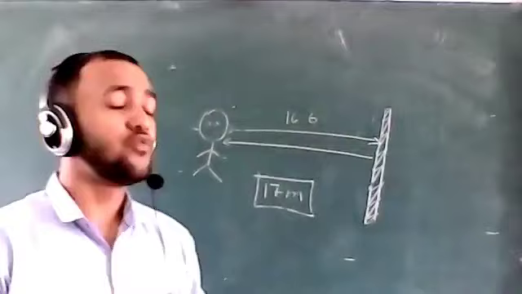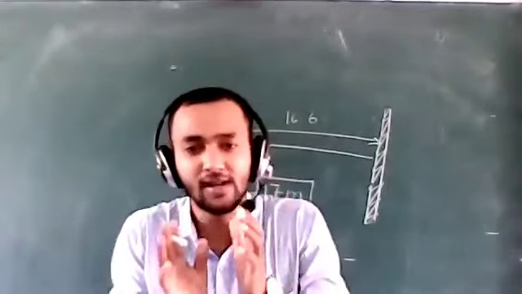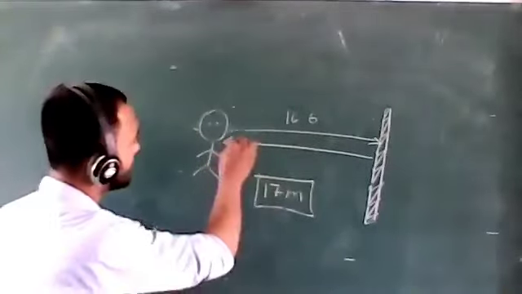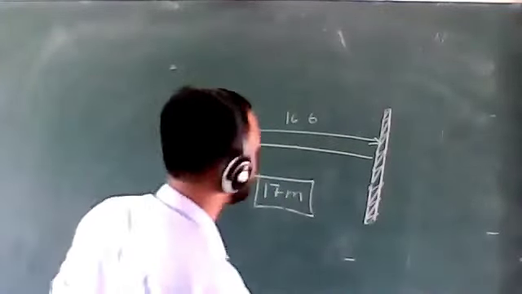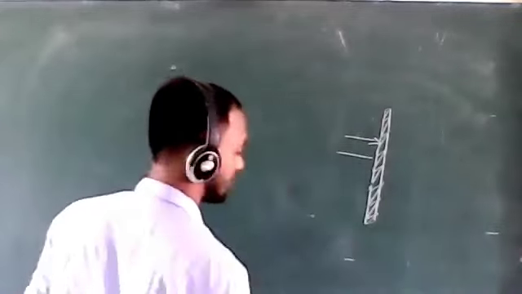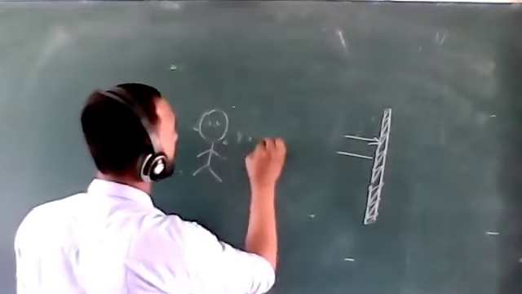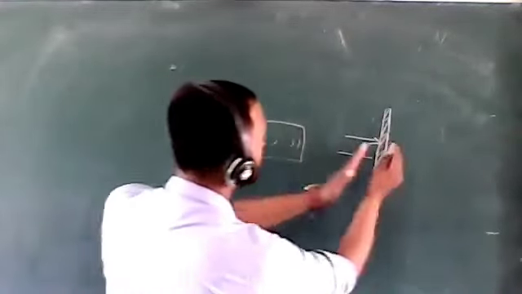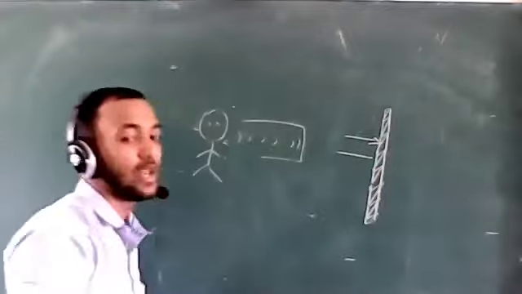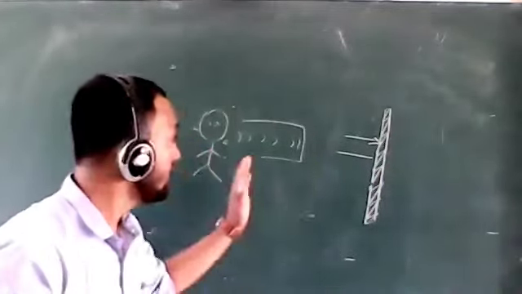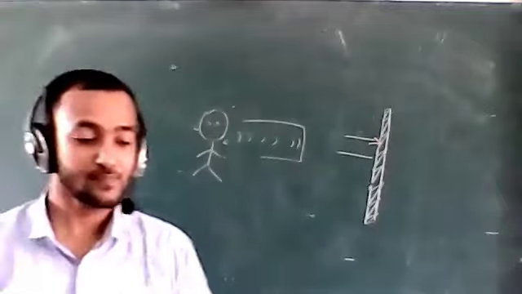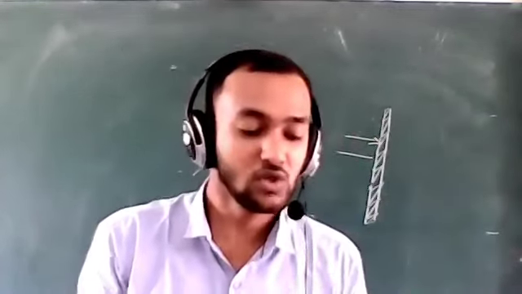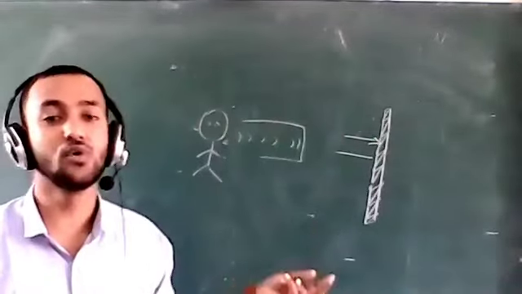Okay, and for producing echo, if I speak very low, very deep, so what happened? The sound will not go here. If this speaker is speaking very dim, very low, the sound will reach here only. It will not go to the reflecting body. So the loudness of the sound should be sufficient so that it can be heard after reflection. These are the conditions for producing echo.